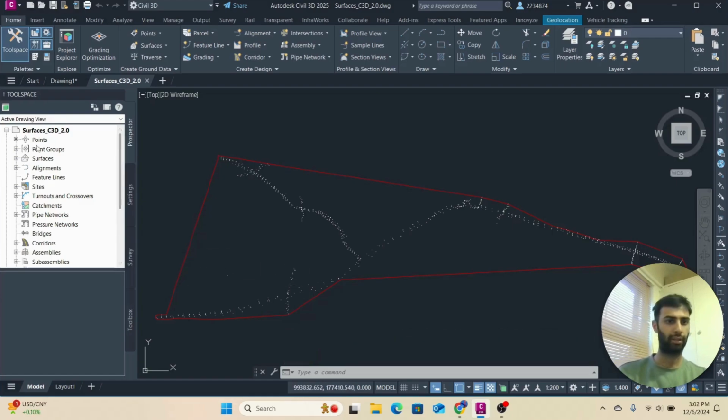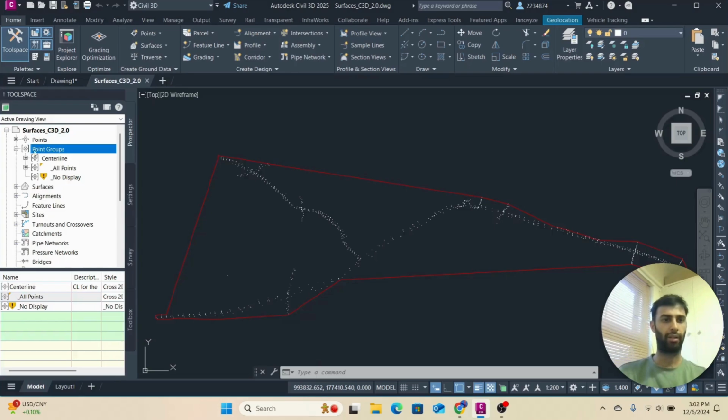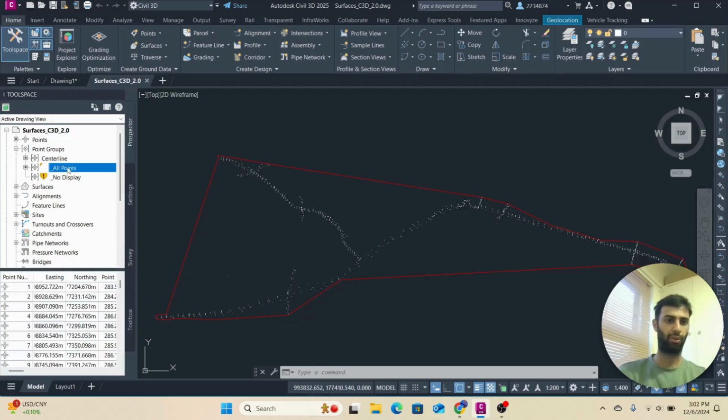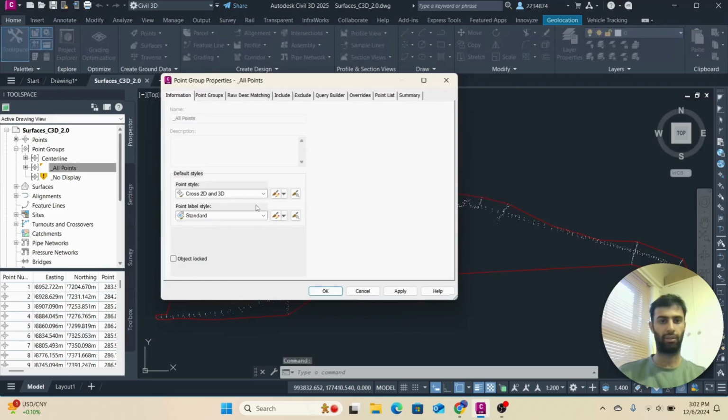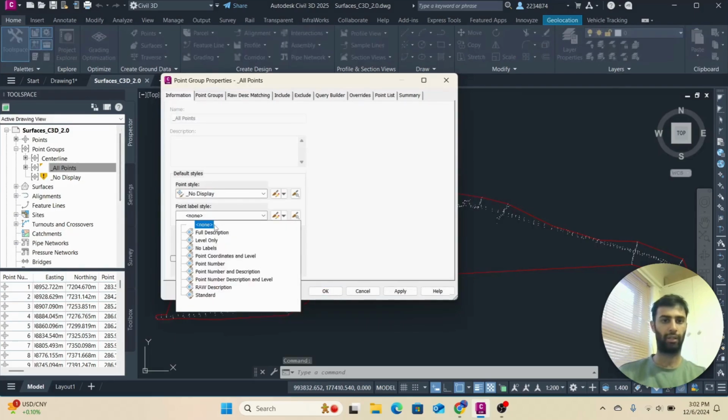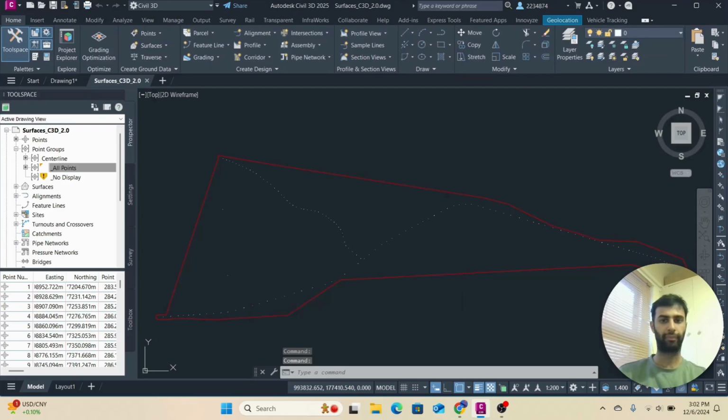So let me change the point groups to only center line because we are going to draw the center line alignment. I will just quickly hide this. Okay, so now we have the center line, and we are going to draw the alignment on the center line.